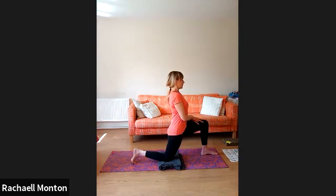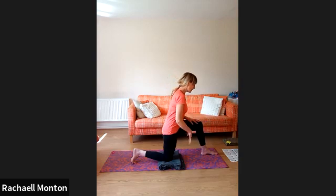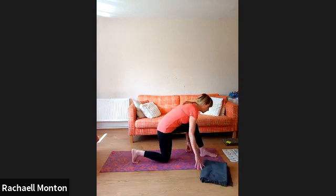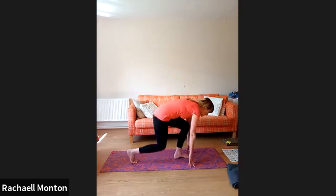Softly gazing ahead, relaxing the jaw. Even the facial features we want to soften and relax. It's part of the process and part of our practice. And just being mindful that our yoga practice covers all and every part of our body, including our facial features. And then slowly, slowly, from here, I do want you to release and slowly come up to standing.